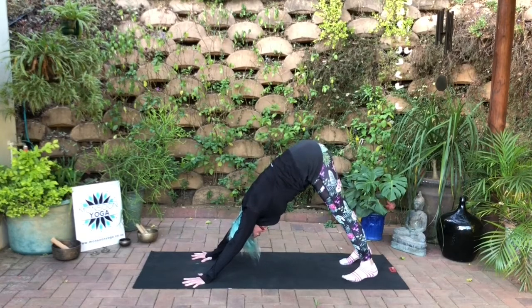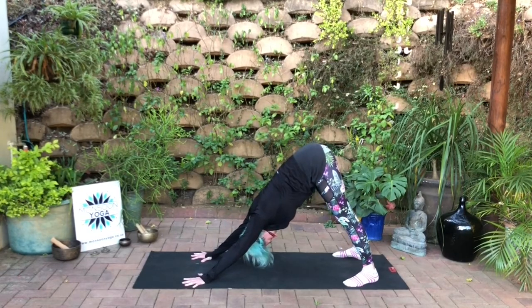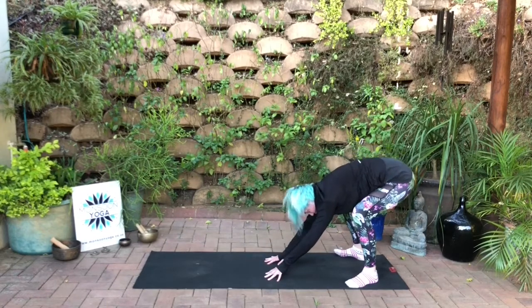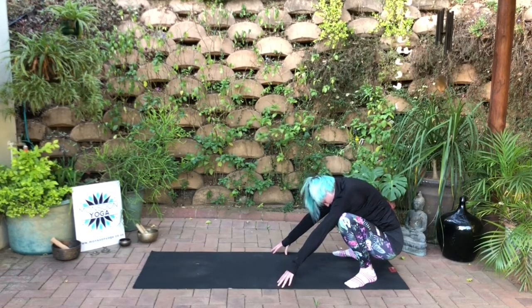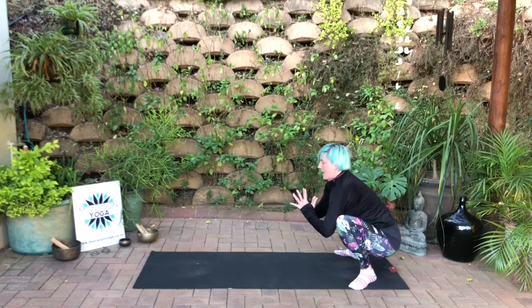Let's step the feet a little bit wider with the toes slightly out, the heels slightly in. And then you get to walk your hands back towards the feet as you bend yourself down into Malasana. You can keep the hands on the mat for now and allow the spine to relax a little bit. Drop chin to the chest. Slowly start to open the body, bringing the hands together and lifting up through the torso.